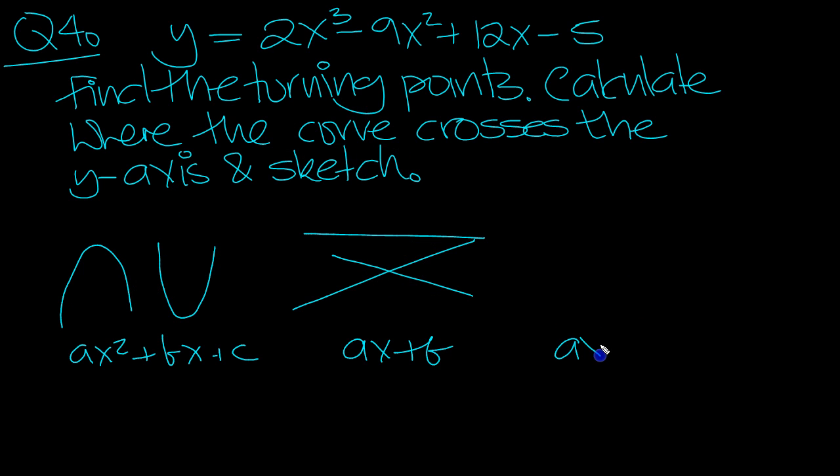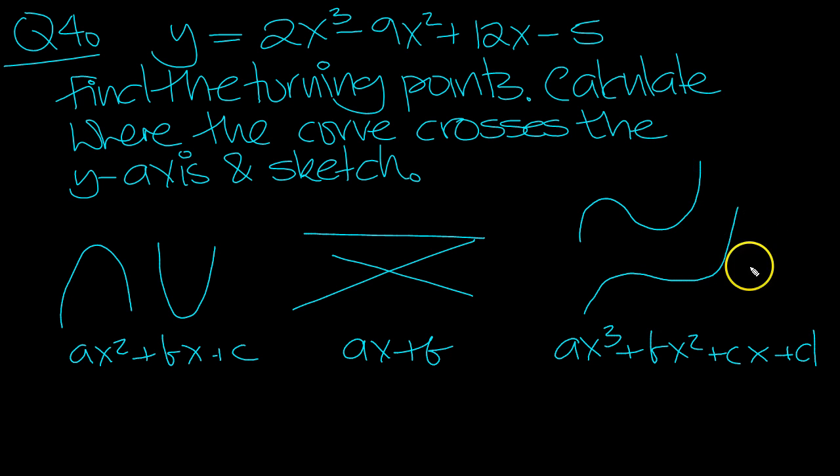Now a cubic curve, which is of this form, generally can look like this, well, like this, or like this. So it can go up, down and up, or down, up and down, depending on whether this is positive or negative. The same goes here. This is an N-shaped curve if this is negative. If it's positive, then it's a U-shaped curve. If this is positive, the line goes up. If it's negative, the line goes down. So these are the characteristics of linear, quadratic and cubic curves.